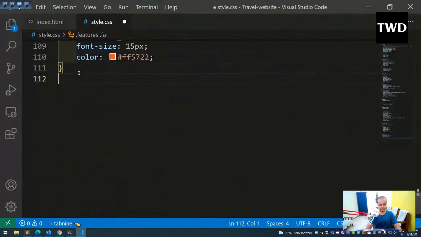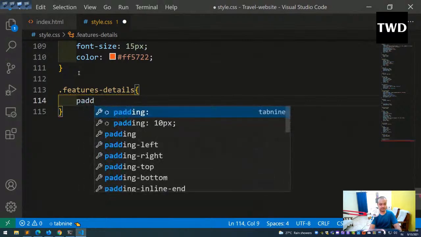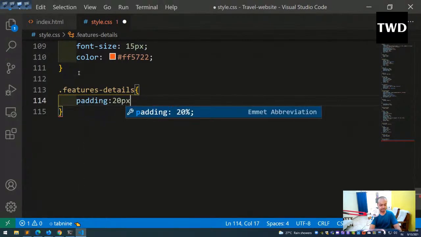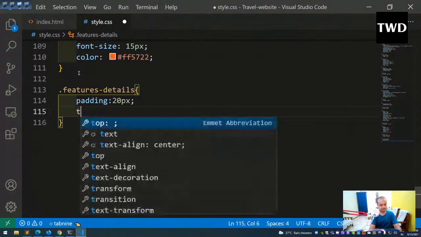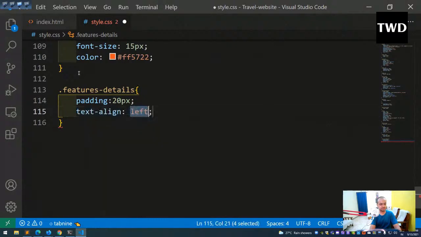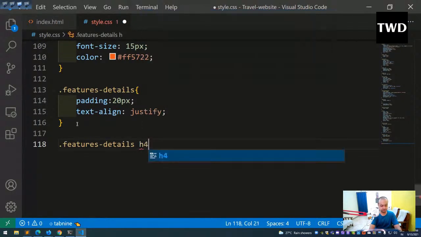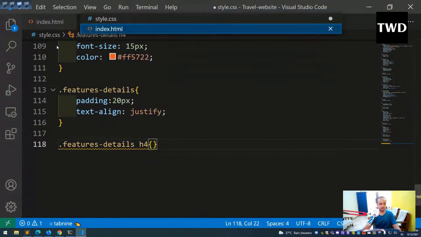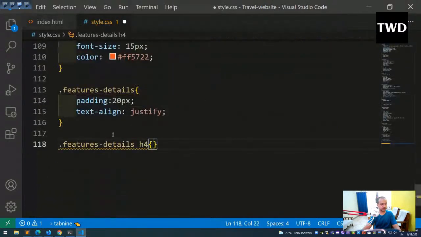Come here, dot feature details, and then padding is 20 px, and text align is justify, and again the feature detail h4, this h4 Los Angeles, this I am giving.